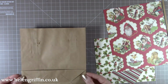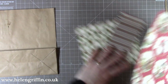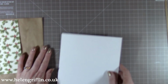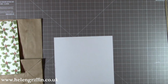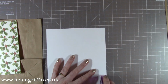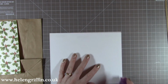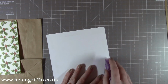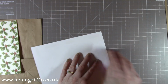Okay, so that's our bag pretty much prepped, and now we can start putting on our papers. So I do have some glue that I have ordered. I'm just waiting for that to arrive. So in the meantime, I'm just going to use a tape runner. If you want to ink your edges, you can do, so now would be the time to do that before you stick them on.